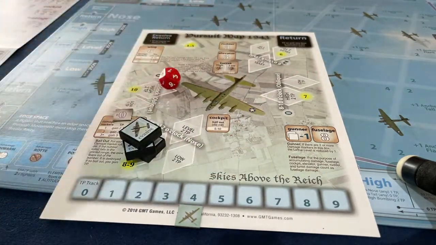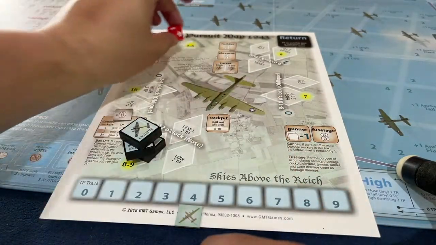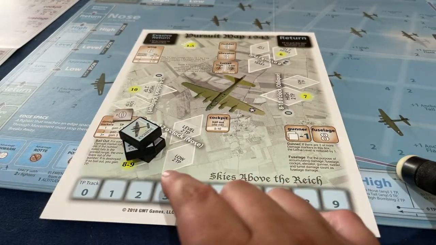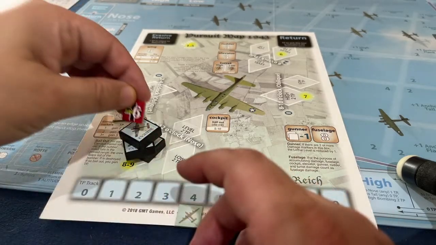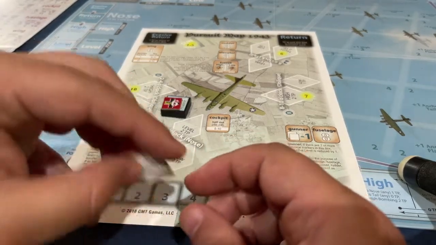I got a 7, so nothing happens. And we're doing nose high 3 times. So let's start with the first one. Nose high, evasive. We got to roll for sun. The sun is 2, so there's no sun. Okay, so nose high, evasive with a 0. We take a hit, we do a hit. So the hit we take is bad, but we do a hit. And it is 2 on the rudder.